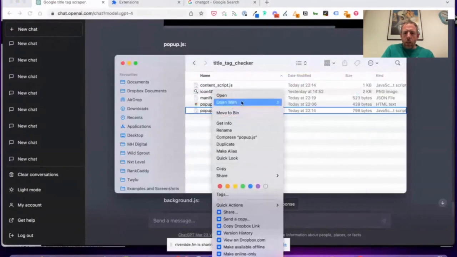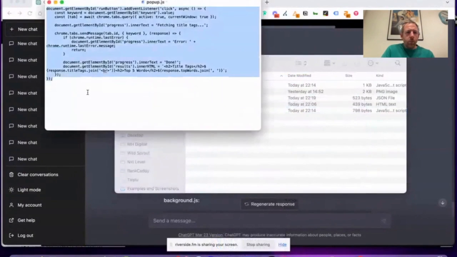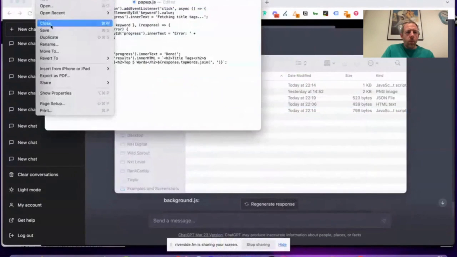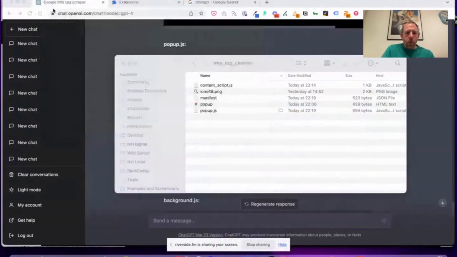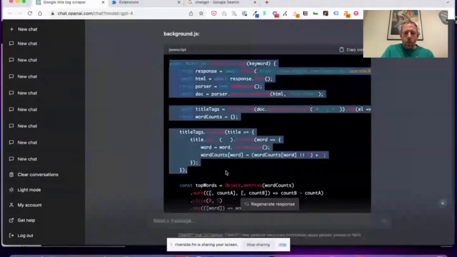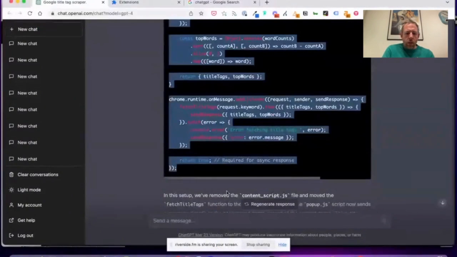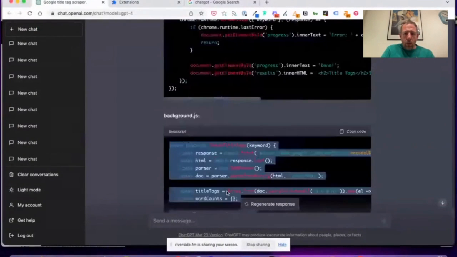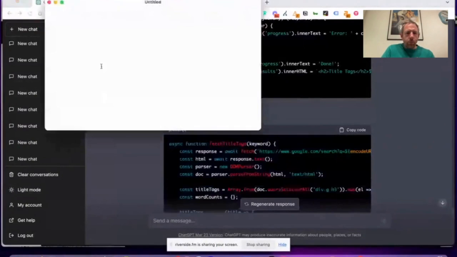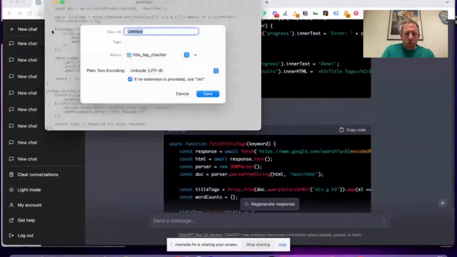Let's replace that. And then we've got our new background script. So let's just grab that. And what was it? Background.js.